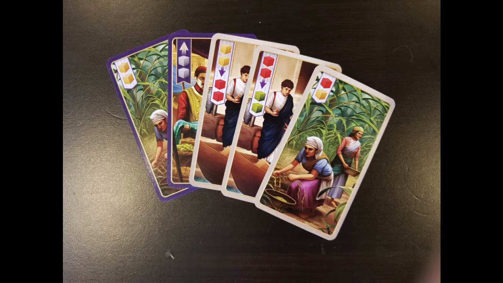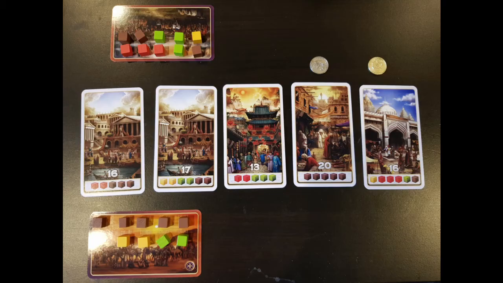The last treat of the game for Century Spice Road is the tension that can be created. Now the rules are very simple to explain and very simple to understand. The gameplay is also very simple as well. But the tension that can be created from the game is really impressive.